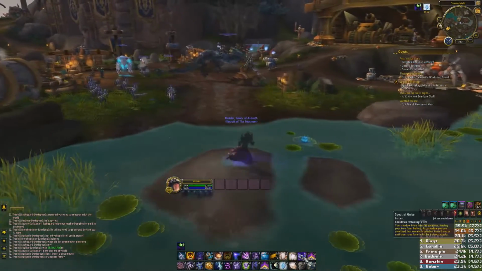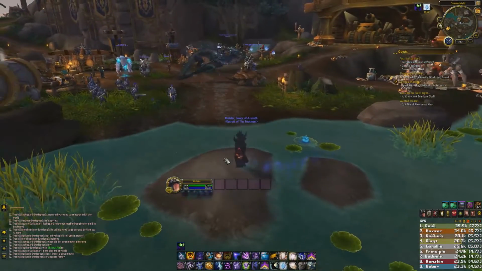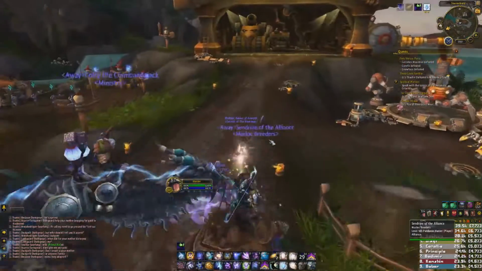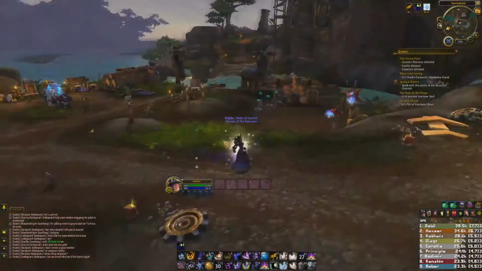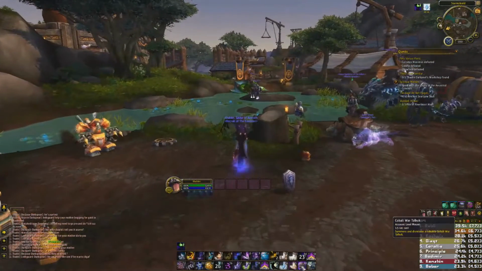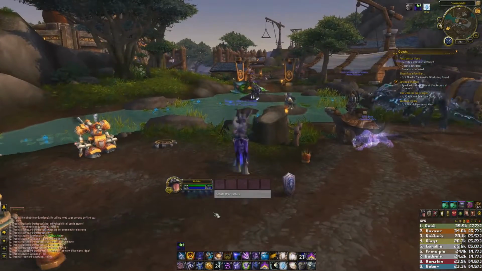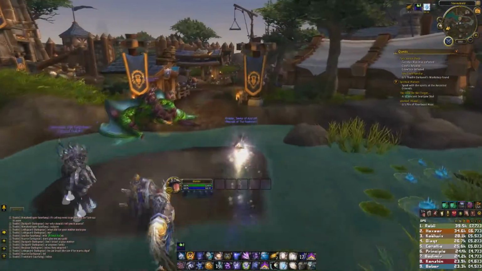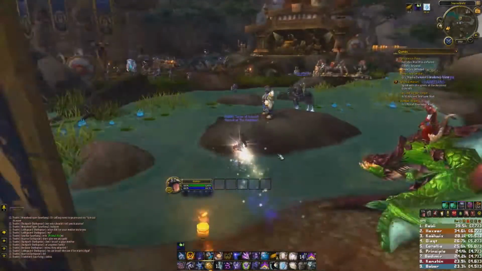Another thing you can do with Spectral Guise, if you feather yourself and then Spectral Guise, you can run in quickly while stealthed and do a fear on their healer or whoever you want to fear. It's better if you can try to get them all at the start. That's actually really good. Another defensive is the feather I just used because it makes you run fast and you can outrun people and line of sight easily and things like that.